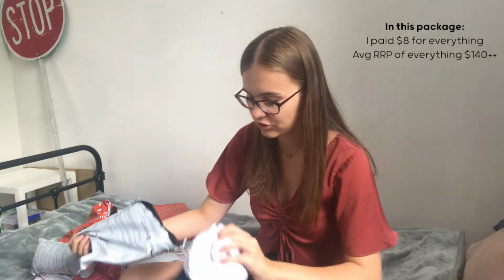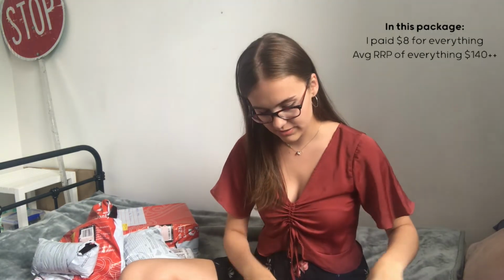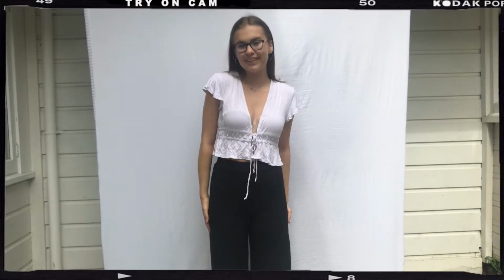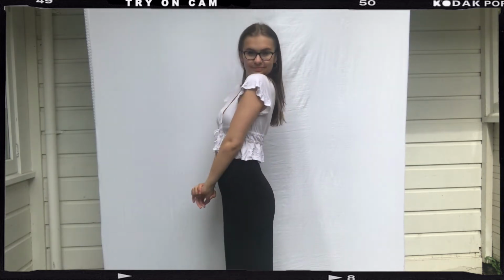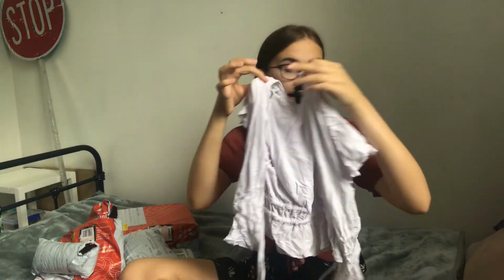Oh, okay. Another one with combined shipping to make it cheaper. I'm super excited about this one actually. So first off is one of those classic Glassons tops, just like with the two ties at the front. Super flattering, super easy to wear casually or dress up for town. It's a size medium and I have the black one, so just a staple piece I reckon.